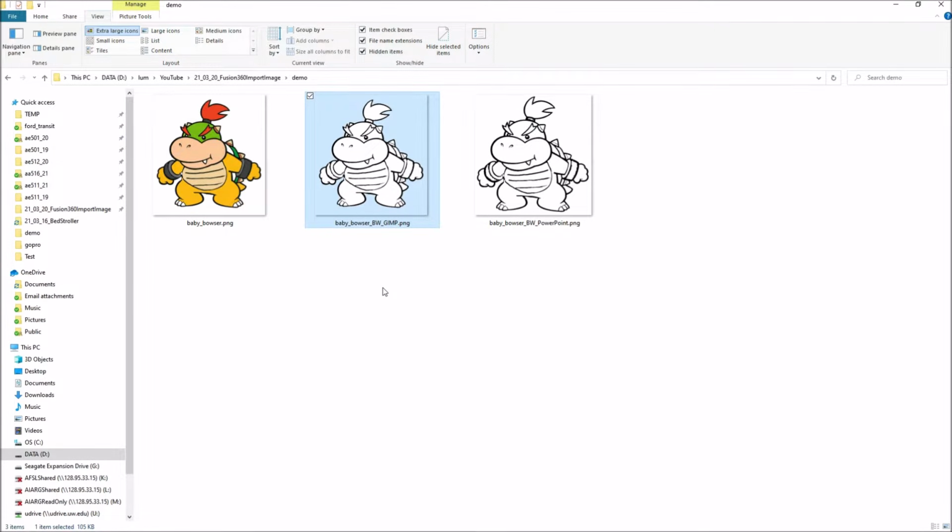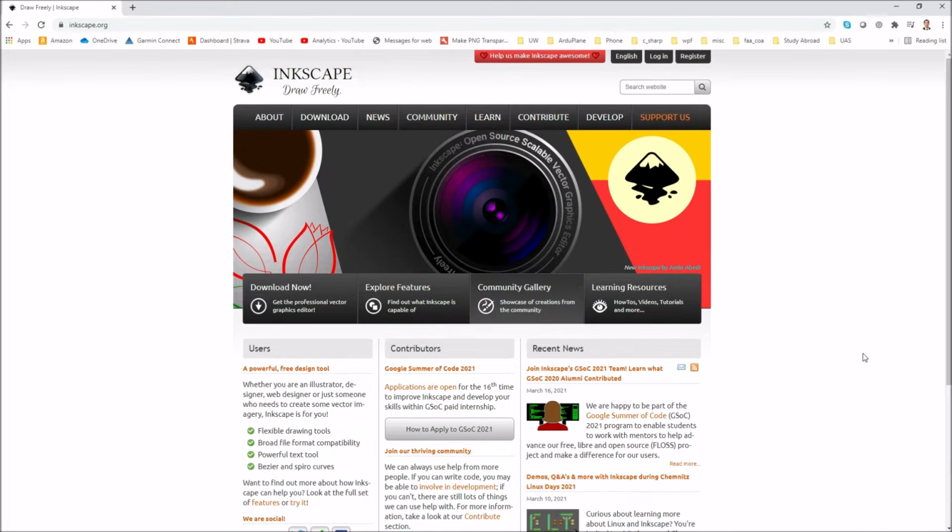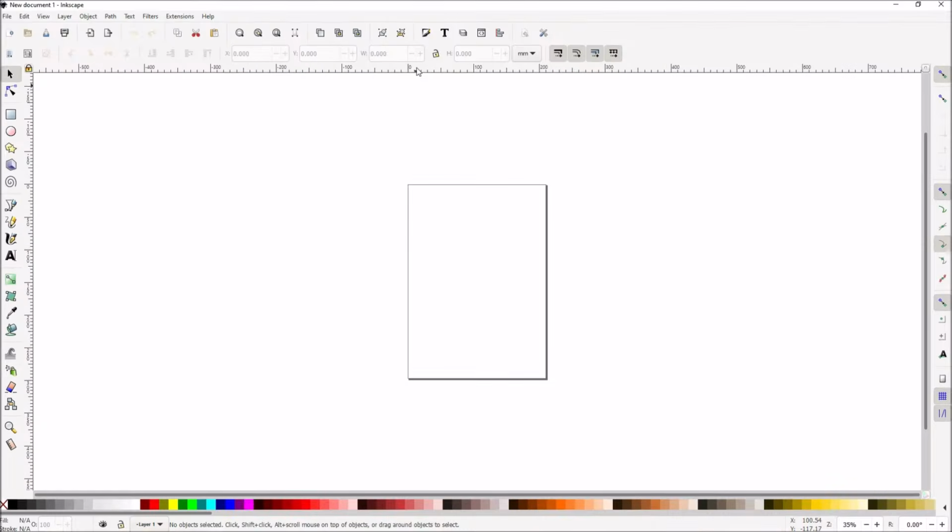So step 3 in this process is now we need to get this PNG, which is a raster or a pixel image, converted into a vector-based image. All right, so keeping with our theme of powerful but free image manipulation software, to convert this from a raster to a vector, we're going to use Inkscape. So again, I would recommend go to inkscape.org. Go ahead and download and install Inkscape, and I've done that, and let's bring it up here.